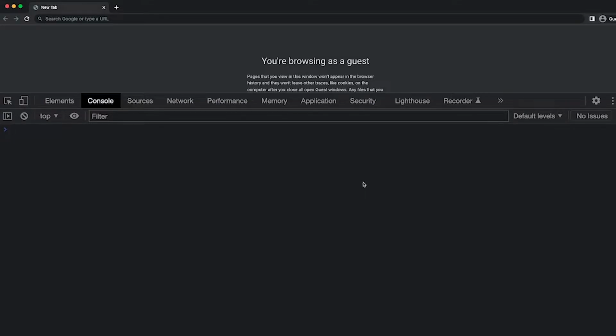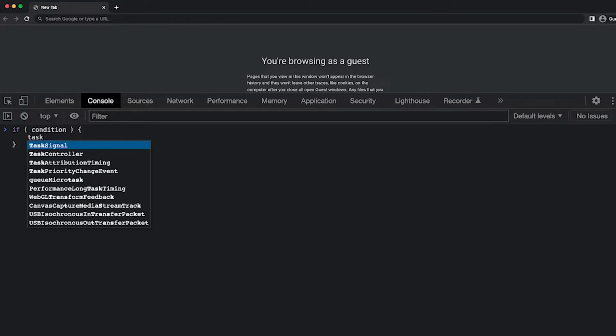So let's start with the if statements. We can perform a task in JavaScript based on a condition using an if statement. Now the syntax for an if statement is as follows. We initialize the if statement by declaring the if keyword, followed by parentheses. Inside the parentheses, we have a condition that will evaluate to either true or false. Then following the condition is a set of curly braces, and inside these curly braces will be the code that executes the task based on the condition.